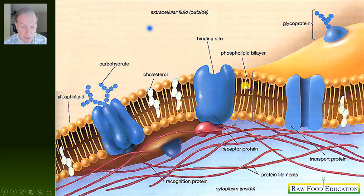Let's take a look at this. The diagram looks like most of these are saturated fats, but what I like about this, again, we've got the outside of the cell and the inside of the cell. You notice here we've got this receptor protein, and oversimplified, this is about what hormone receptors look like. So imagine this was the insulin receptor. Insulin comes over here to the binding site. It gives some instructions to the insulin receptor, and then the insulin receptor sends some instructions over to, we're going to pretend this is the glucose channel, and it opens up the glucose channel and it lets glucose, aka blood sugar, into the cell, and that helps regulate our blood sugar.